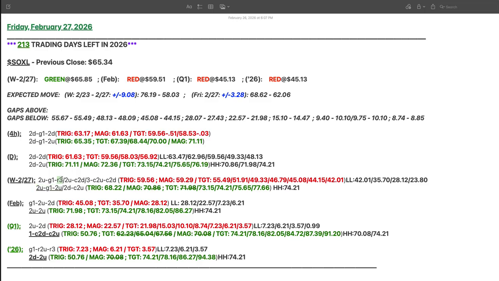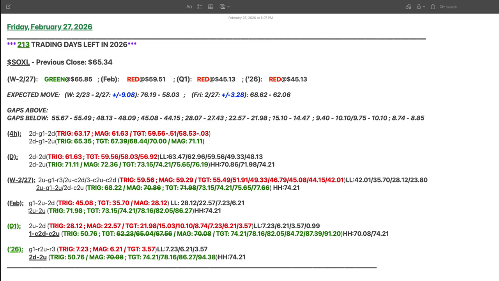If we are to go to red 3 on the week, we've got to get down to 59.56. It's within reach. With the way SOXL moves on a daily basis, it's within reach. So don't want to see that, but if it does trigger, it's at 59.56. Not a huge magnitude to that move, but it does domino into these other strats. So we've got those extended targets out here for you to the downside as well.